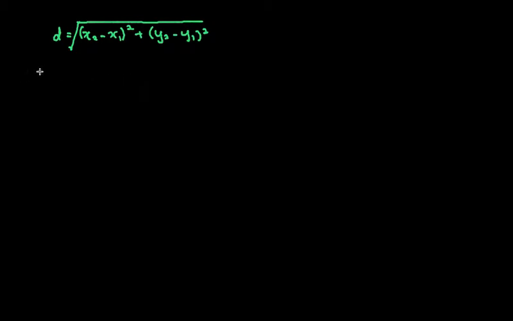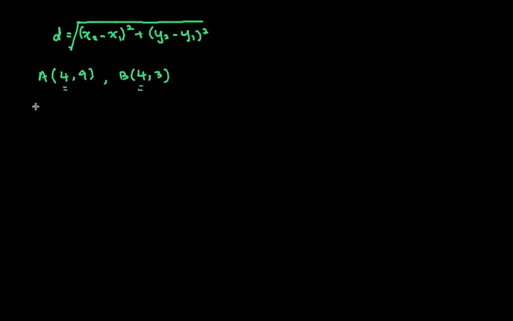Okay, so let's say the question asks you to find the distance between point A, 4, 9, and the point B. In this case, we don't have to use a formula actually. When you want to find the distance between 2 points, the first thing you have to observe is their coordinates, whether they have the same x coordinate or the same y coordinate. In this case, they have the same x coordinate, which is 4. So you don't have to use a formula to find the distance.